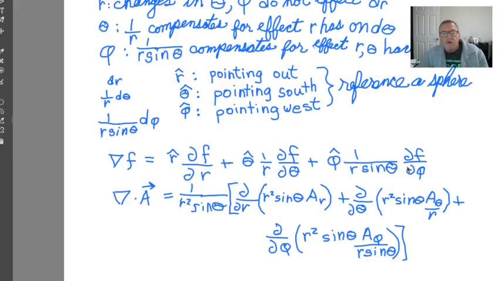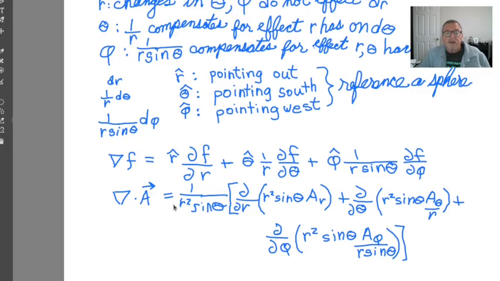But now look at what we're doing. Now we're talking about the divergence of this A vector. Well, the vector is not going to be x, y, and z. It's going to be A radius, A theta, and A phi. This is the challenge, to see how this all plays out. And then we'll take it one step more and we'll have the Laplacian.